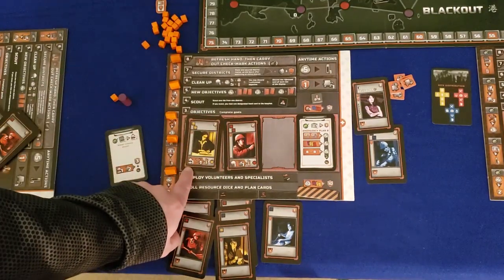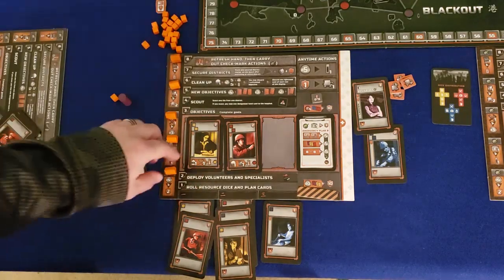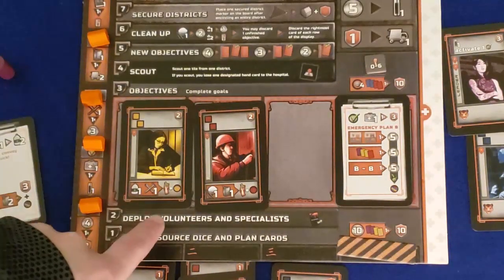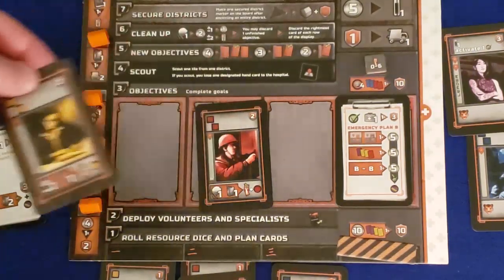So remember, I did collect a water and a tool this round, so I'd be able to get her to join my team. I want to just real quick show you this. She has that symbol, which means she goes into my hand. And then she also allows me to put a cube into a yellow city.